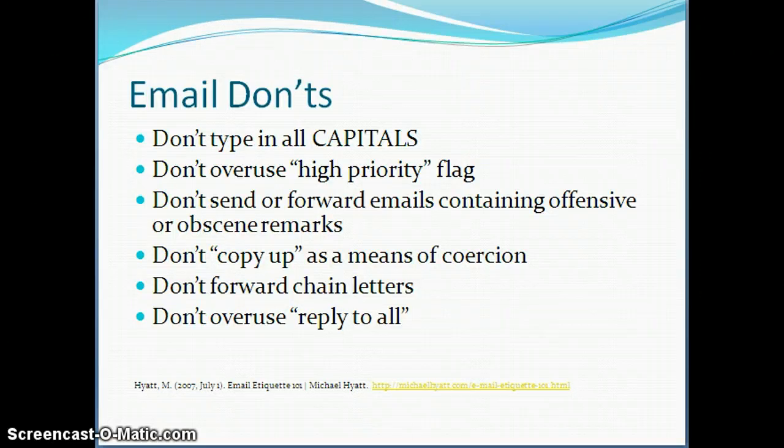You don't want to forward chain letters. Oftentimes we are all tempted to forward on those chain letters to 10 more people or 5 more people, but please remember that this can clog up a lot of the memory space in your inbox, so you don't want to clutter your inbox. So please refrain from forwarding chain letters.